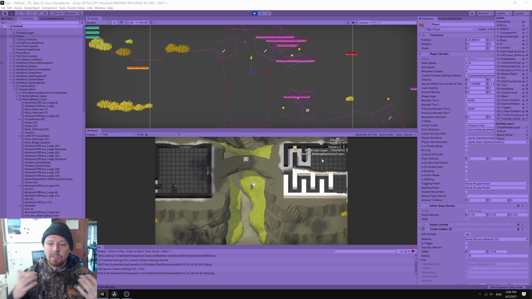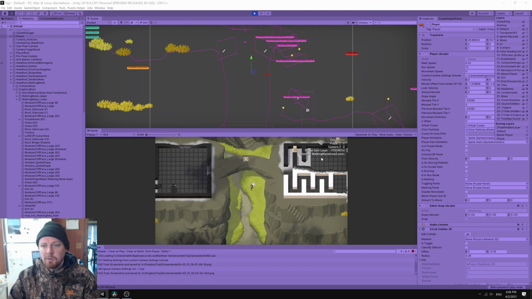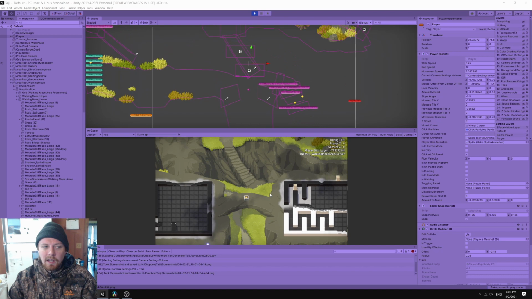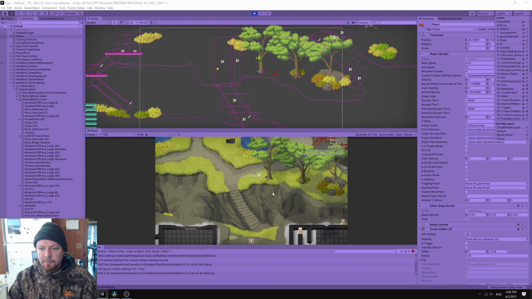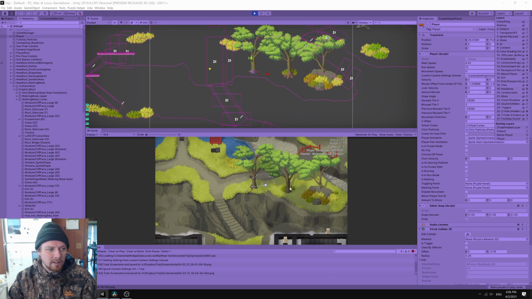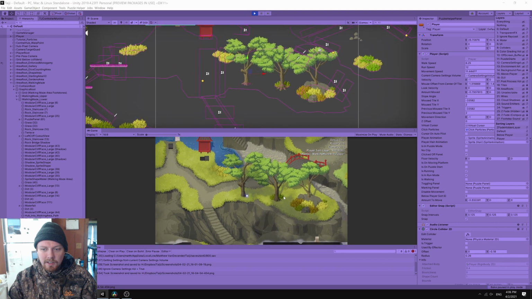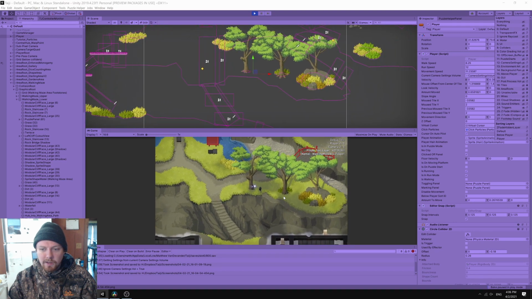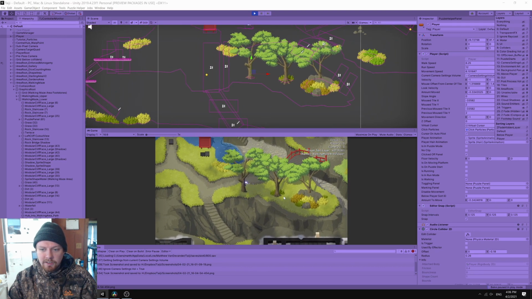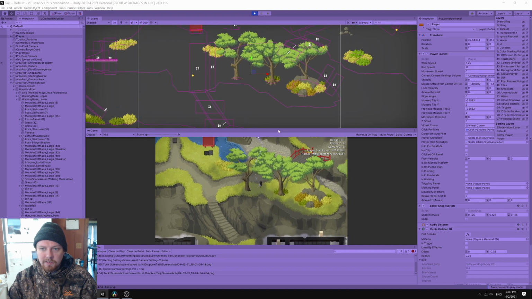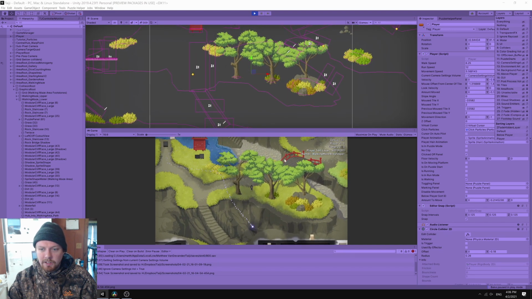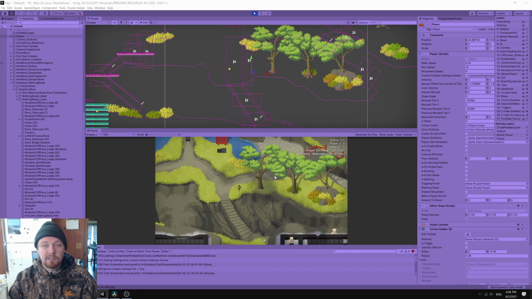So, just to recap very briefly, in case you didn't watch that one, we basically just talked about how you might handle sorting with trees or things like that, where the player can walk around it. Apologies that the frame rate is a little bit low because I wanted to have this preview window here as well so that we can talk about that in a second.